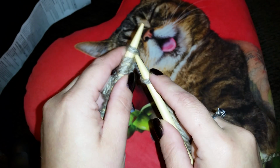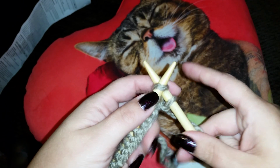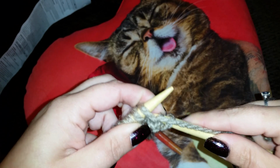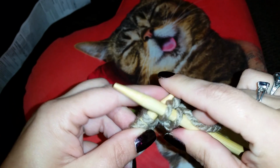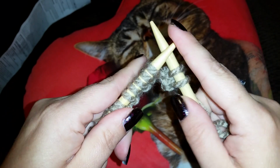Alright, so one more time, we go in from front to back, making a little X there. Go under and between. And then you're going to want to go like this. So you're pulling through that string there, and then the loop that you went through the first time, pull that off. And now you have 2 knit stitches.